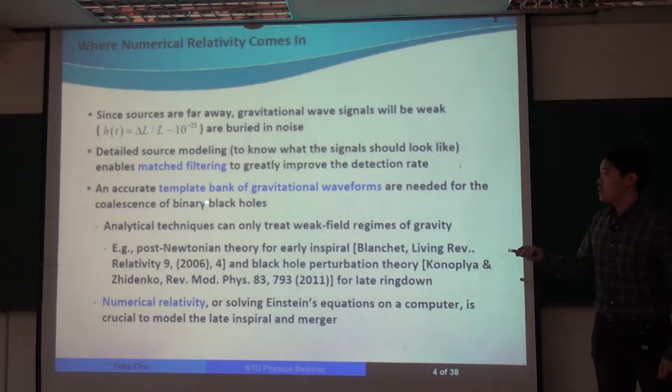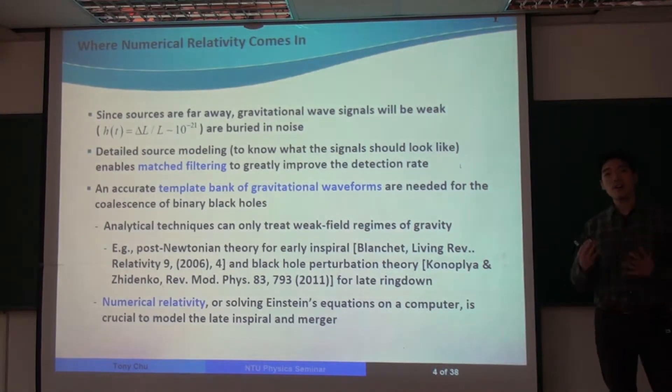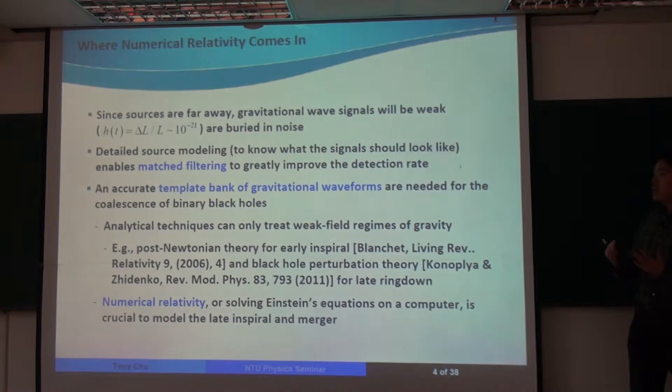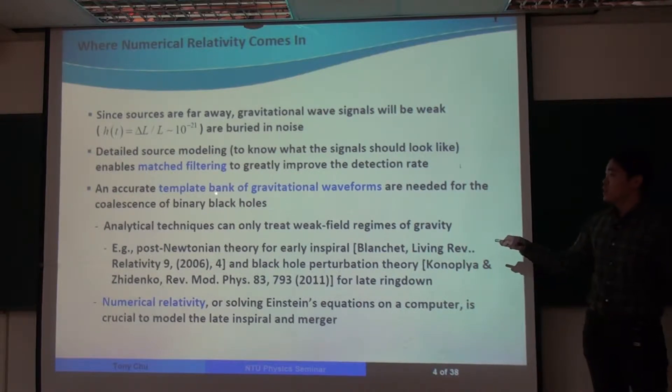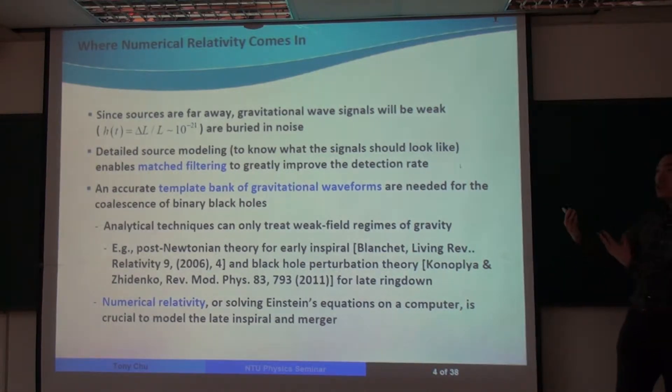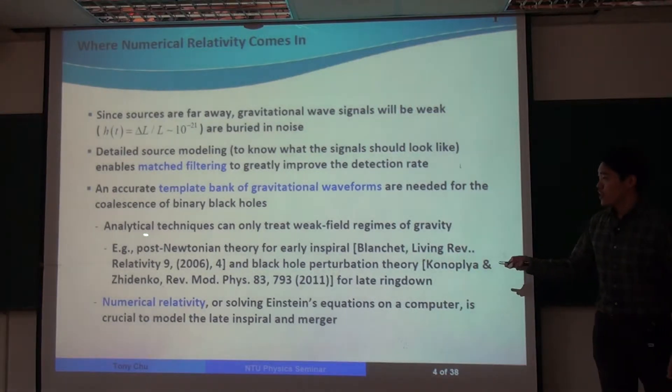And to do that effectively, one must construct a template bank of gravitational waveforms. So this is a large set of gravitational waveforms for all the possible configurations of binary black holes. The different masses that each black hole can have, and the spins that each black hole can have, all give rise to different looking gravitational waveforms. And we need to know how those look like to build a big enough template bank because we don't know astrophysically what we'll actually see first. So we need to cover those possibilities.